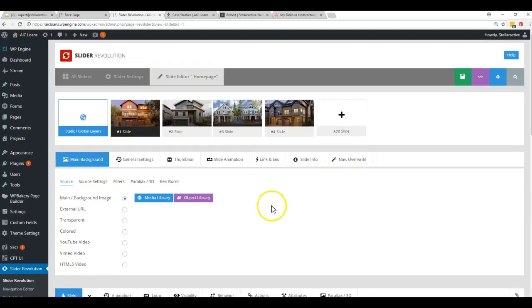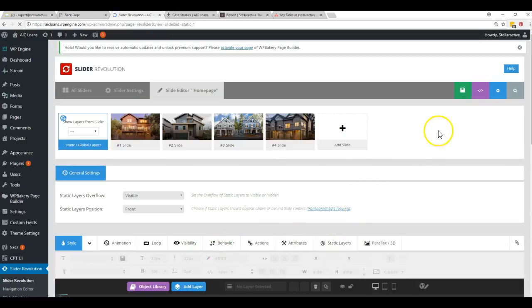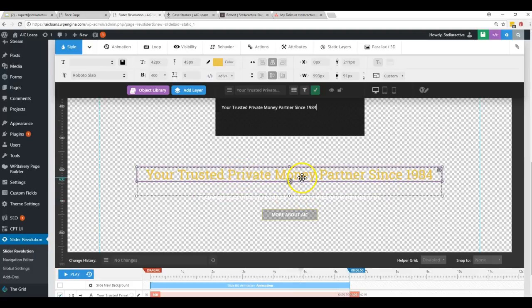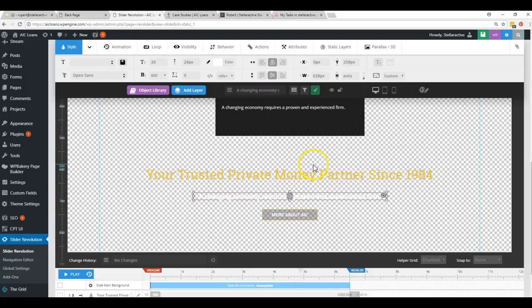If you want to change the overlay text, that's right here in what's called the static global layers. So you can click on that. Scroll down here, and you'll see here is the text for each one of those. So double-click it, change the text. I wouldn't suggest going too far with this. There are some rules that have been set up for responsiveness for this to show up well on tablet and mobile. If you go making this any longer, it's not going to fit well.